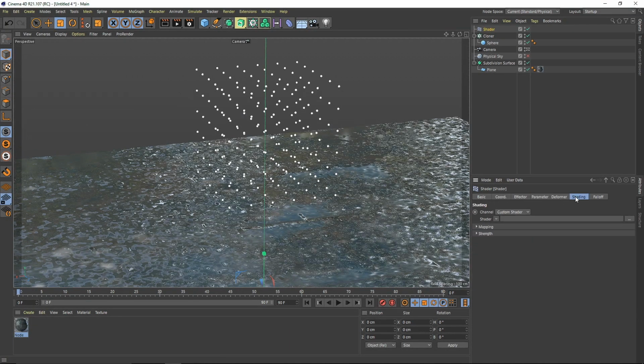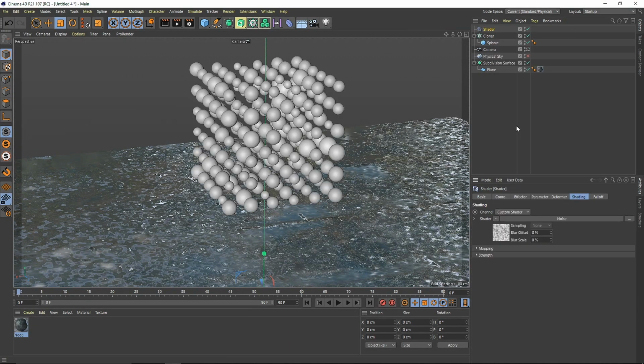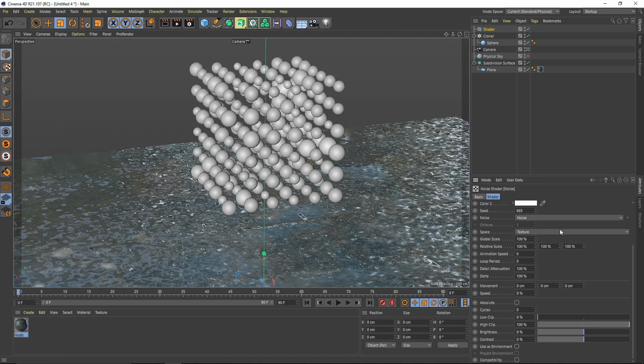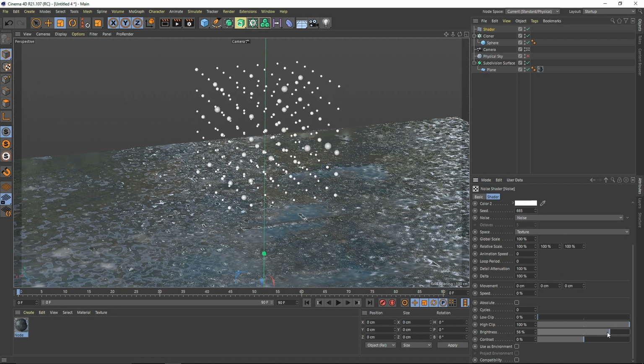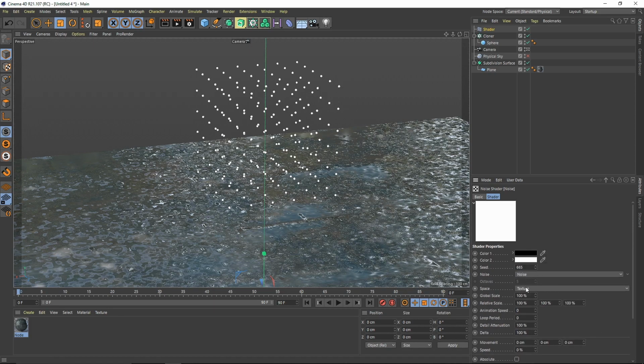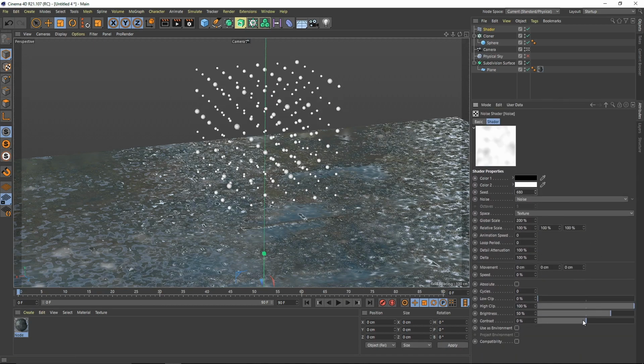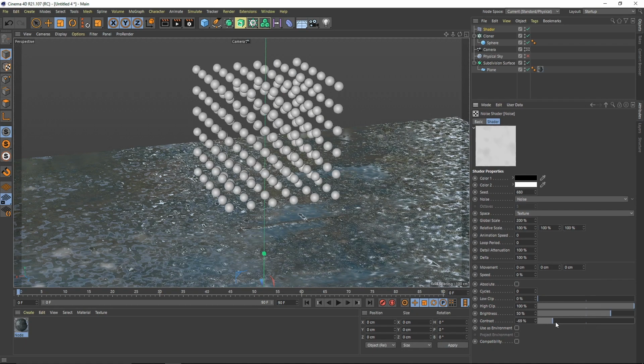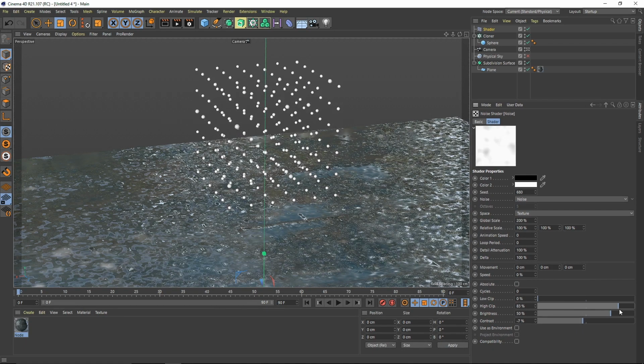And the way to fix this is simply going to the shading and select a noise. In the noise, go inside and just change the brightness level somewhere around like 65, and also the contrast. Let's keep the contrast to 0. And what here you can do is change this value to somewhere like 10 and change the seeds. And let's change the contrast value to somewhere like this.